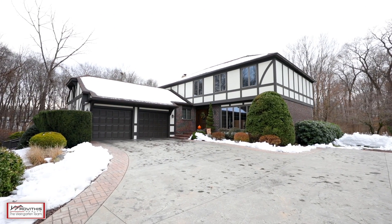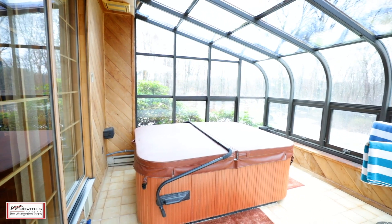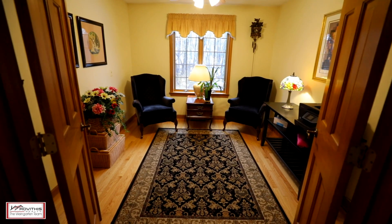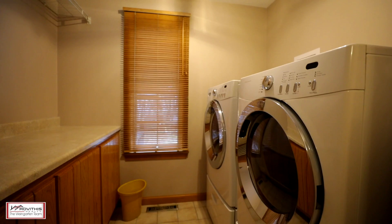From the beautiful stamped concrete driveway to the sunroom with electric canopy, wind and sun sensors — nothing has been overlooked in this incredible property. Choose either the main floor office for the professional in the family, or a bedroom with a handicap accessible bathroom. This home can fit any needs.